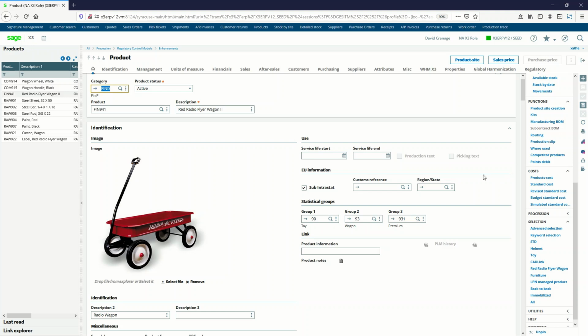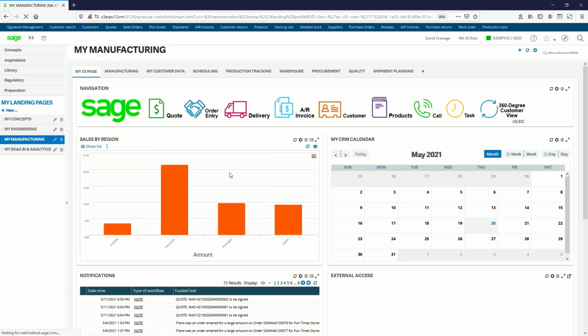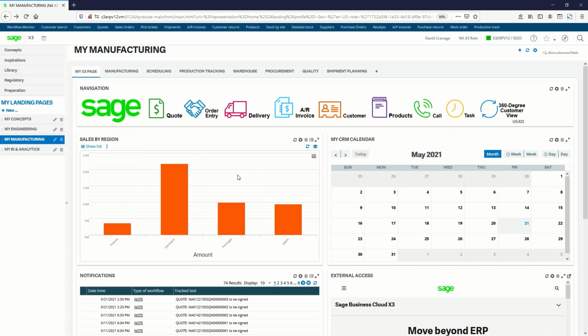Let's head back to our home screen to discuss the concept of notification and workflow. If visual process maps graphically represent a company's business functions, then Sage X3's workflow capability represents a documented process of how a task runs through a business from one person or action to the next. Workflows triggered by an action or condition and supported by a full audit trail are the most used visual tools for ensuring governance, traceability, and accountability. Workflows help you manage by exception and reduce administrative overhead.